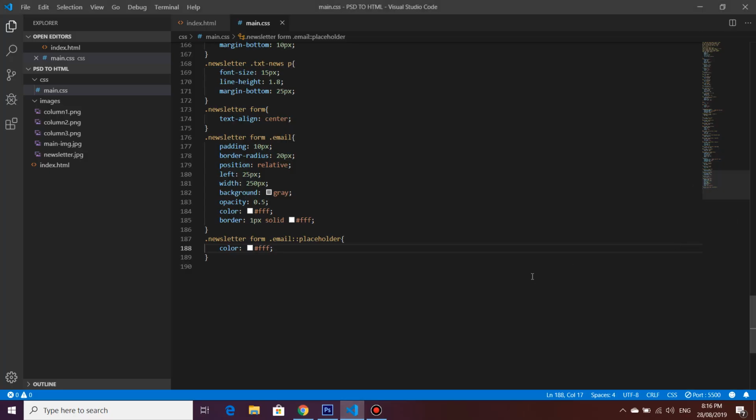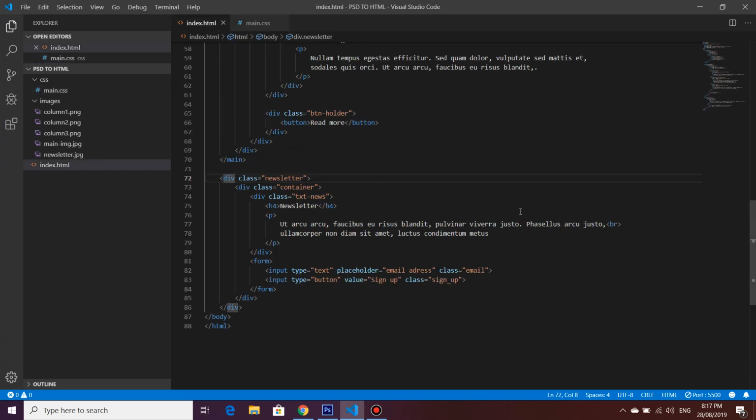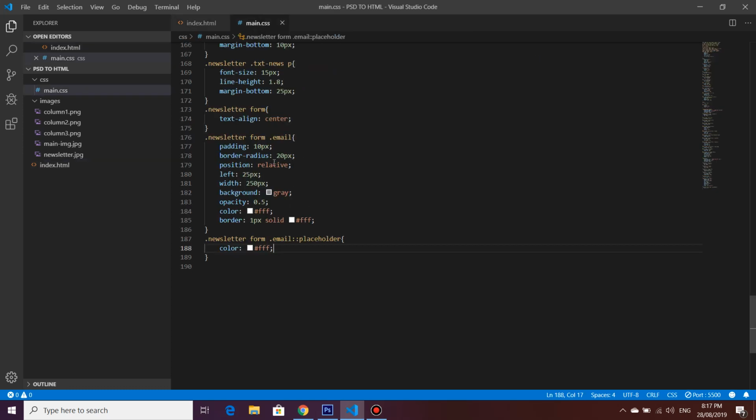Let's go back, and what we need to do, that is left, we need to style this input type button, with this class sign up. So let's copy this, access it with that sign up.